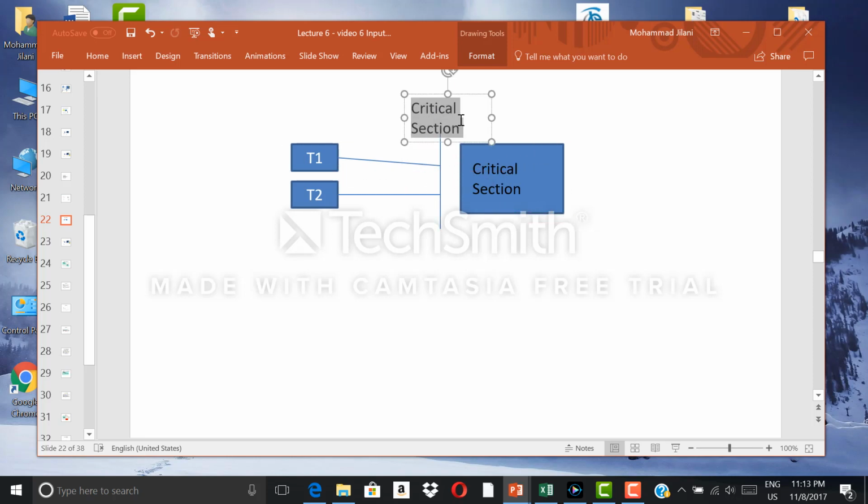This is called synchronization. This synchronization wall will synchronize the acts of T1 and T2, so no one can go into the critical section at the same time.